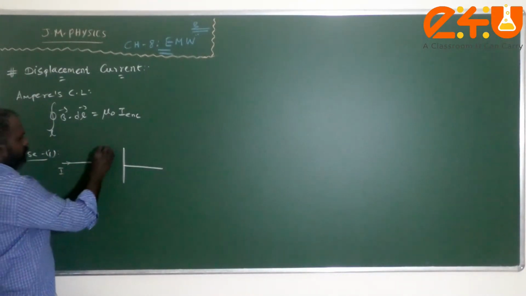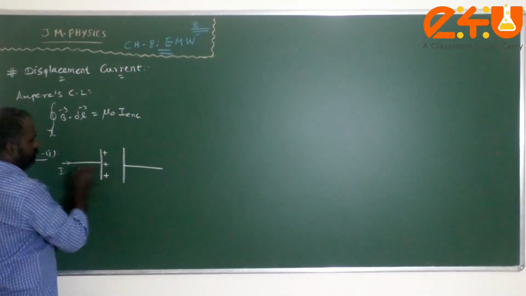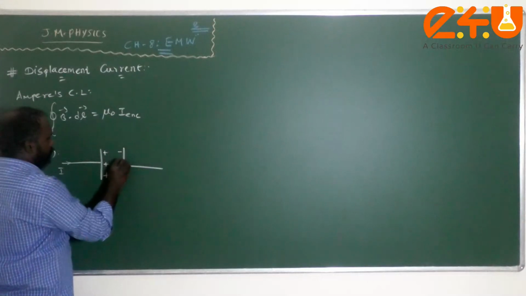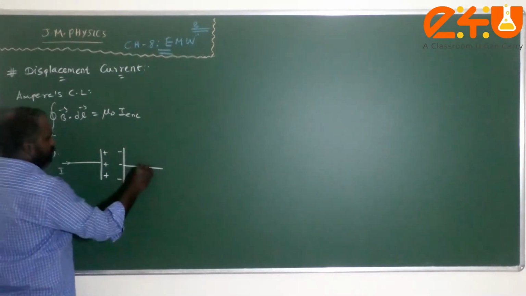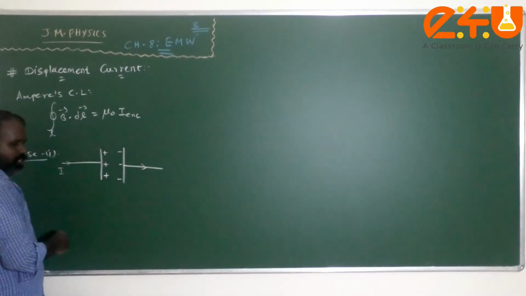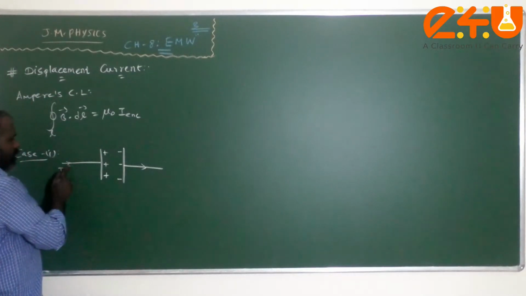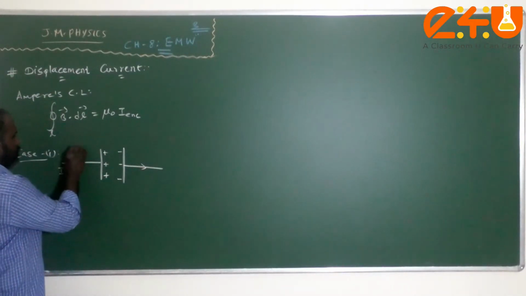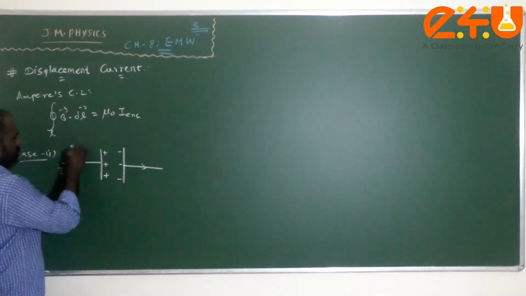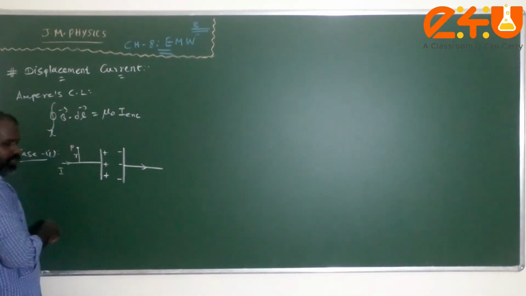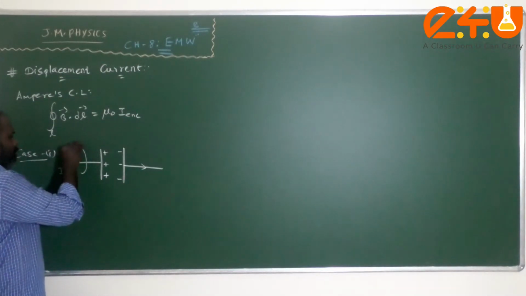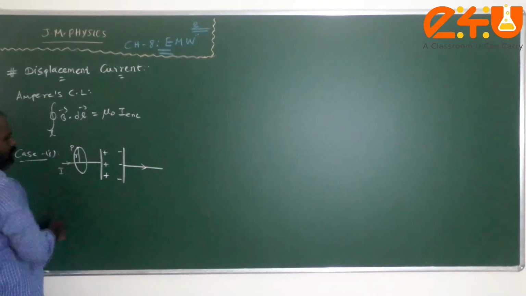Since one end is connected to the positive terminal, this plate will act as a positive plate and this will act as what, children? Negative plate. Yes, this is the current passing through it. We know that a current carrying conductor produces a magnetic field around it. So let us consider a point P at a distance R from the wire. Now I am considering an Amperian loop in the form of a circle of radius R.